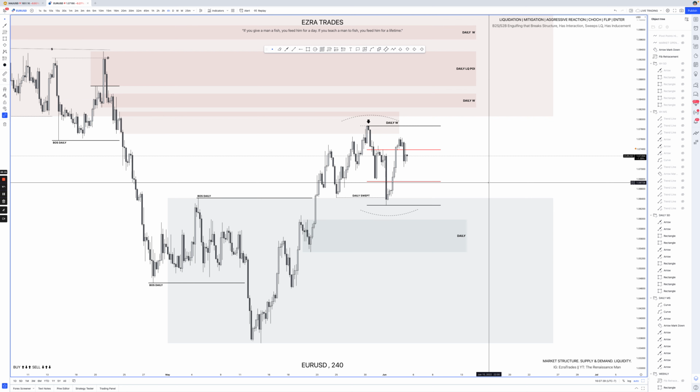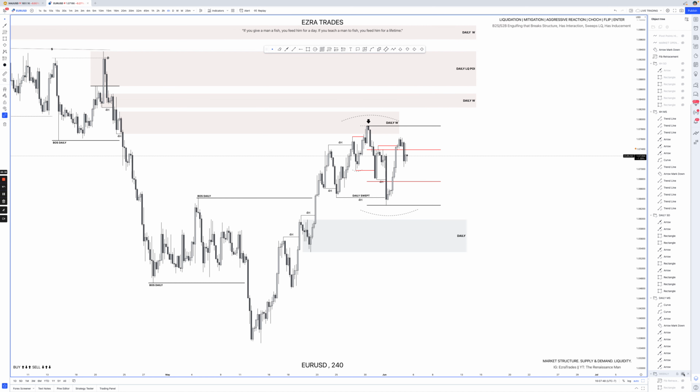And now what I'm going to do is I'm going to go back and turn on my 4 hour structure. So I can toggle it on and off. I don't need to see the weekly, so I'm going to hide that. You can see how organized you can get when you have this set up. Because I have structure marked out, I can go ahead and get some clarity on these 4 hour POIs.